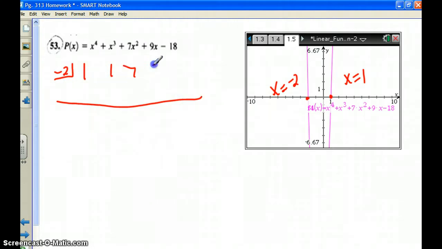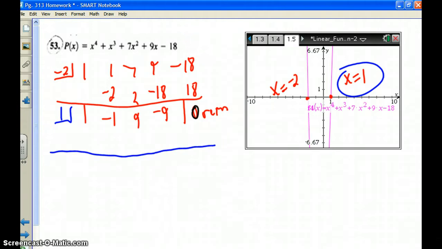So starting to the 4th power, I'm going to divide by one of these. It's going to end up being to the 3rd power. Divide by the 2nd one, it should be down to a quadratic, which is manageable. Let's take negative 2 first. It doesn't really matter which one I do first. I've got 1, 1, 7, 9, negative 18. And I've got negative 2, negative 1, 2, 9. Negative 18, negative 9, positive 18, and 0. Okay, so I have my remainder of 0. So that part is really no longer part of my problem.